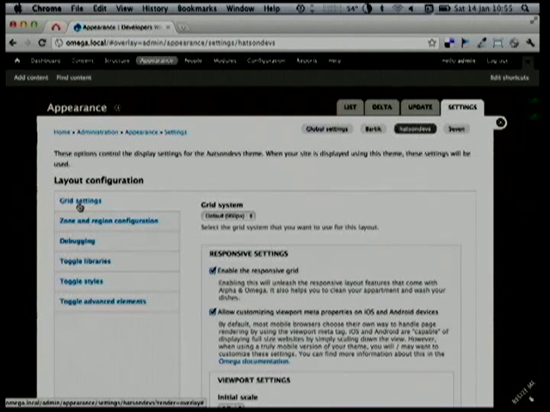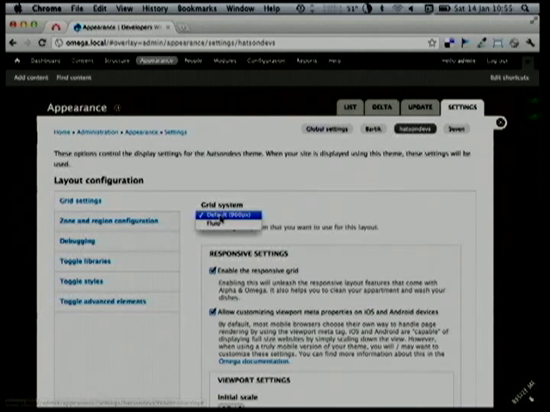Cool, so we've got a fairly comprehensive theme settings page. A lot of themes don't really have this many settings, and I think Jake's put a lot of work into getting this looking really good and working really nice.